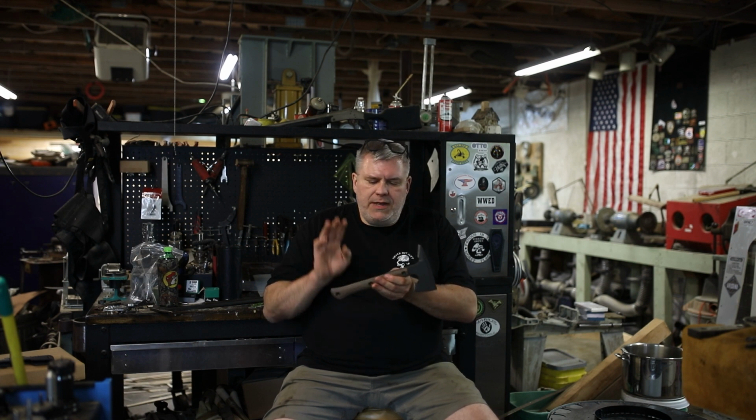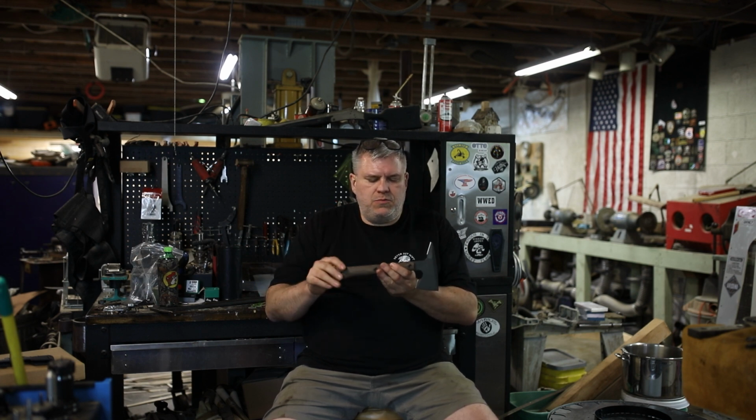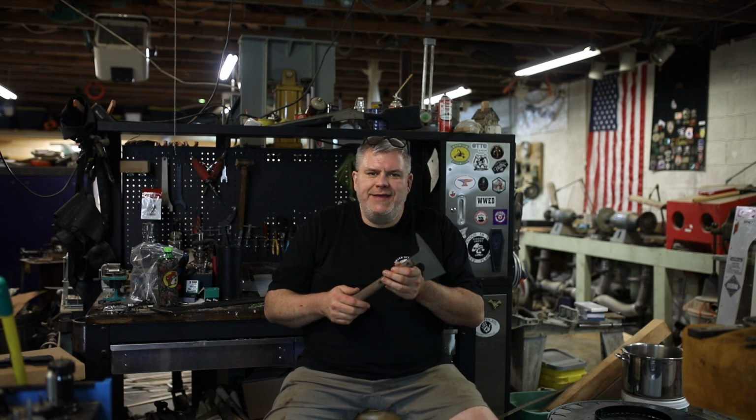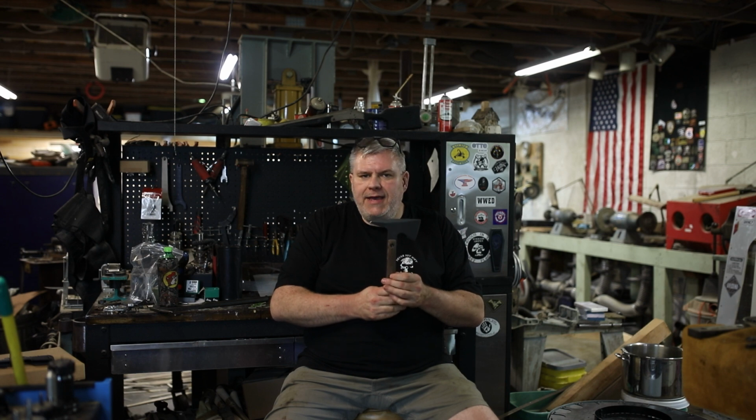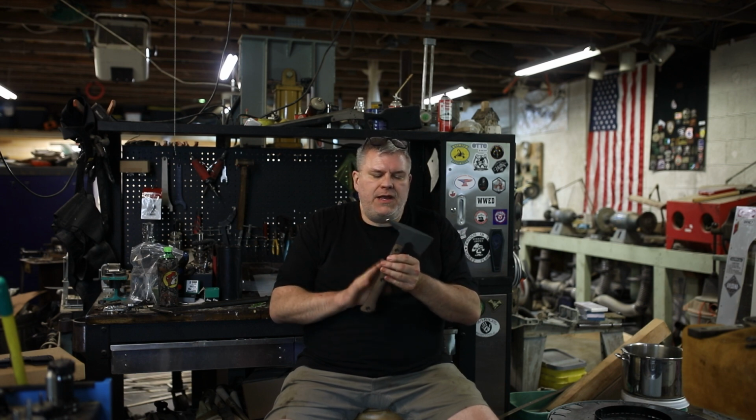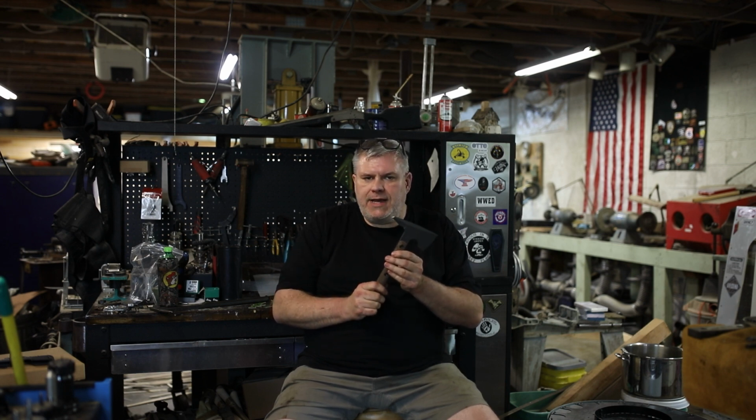So that's the Jenny Wren Tactical Tomahawk. It's one of my favorite tomahawks we make. I love the name, I love the size. When I go hiking and so forth, I love carrying a Jenny Wren because of the weight and size, and because it's a great little hawk even in the woods.